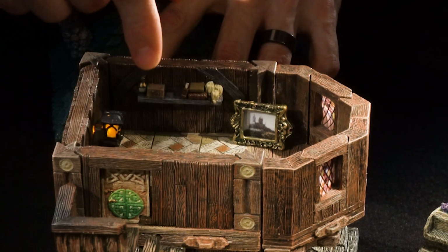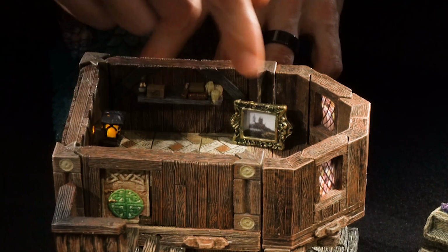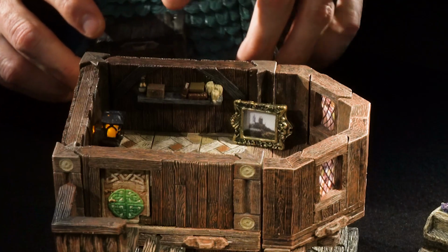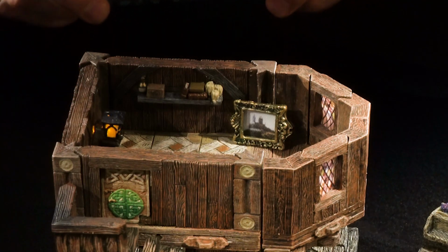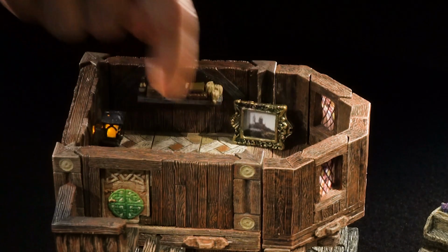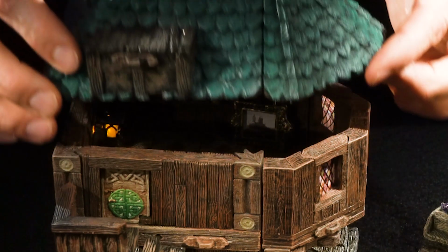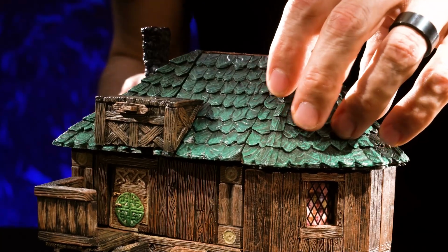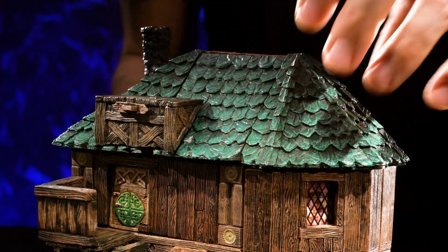We also have the magnetic wall here with a mantle shelf. We got magnetic painting there, so plenty of extra bits to dress up the insides, not just the outsides of your buildings. And those parquet floors give a nice little classy pop to it. Then up on the top side, the roofs are two diagonal hips biscuited together.